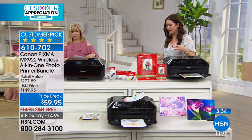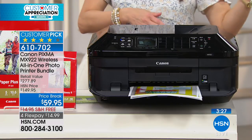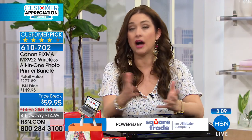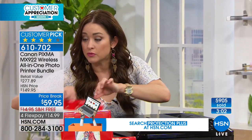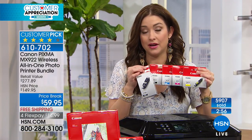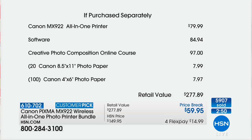It will save you money and make life more convenient because you can print wirelessly from absolutely anywhere. If you're even thinking you're running low on ink on an older printer that doesn't print double-sided, or you want to scan old photographs and preserve them forever, or fax a document the doctor's office needs — you can do all of that conveniently. That's why we keep showing you HSN.com: the inks alone are $69.95, and for $10 less we're giving you full-size ink cartridges, not trial ones, plus everything else.